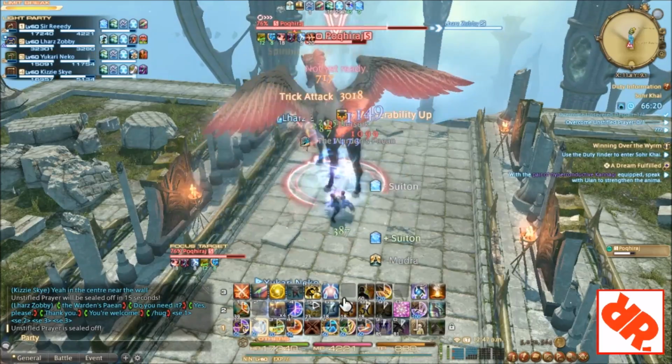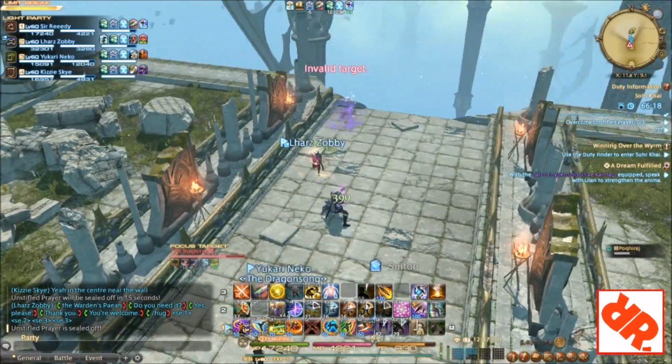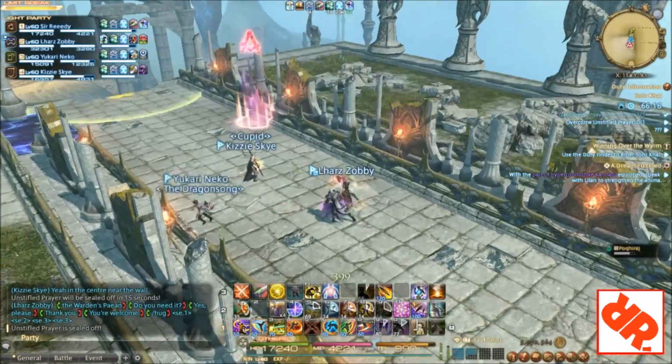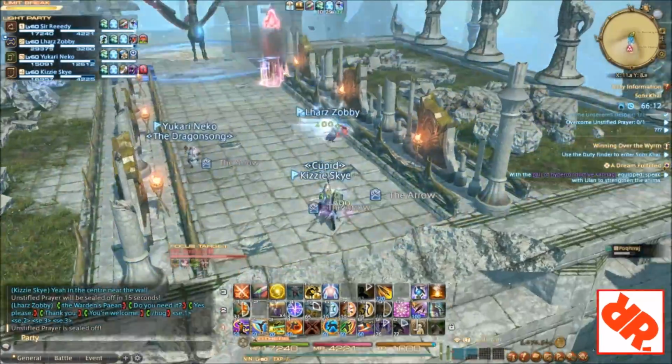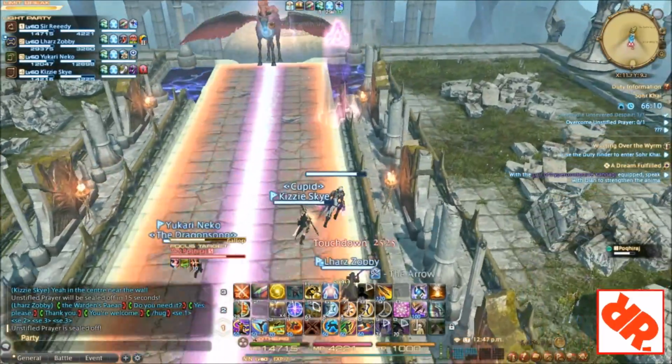So a short while into the fight, the boss is going to jump up into the air and then you're going to see one of the markers at either end of the arena sort of telling you the opposite direction to go. So head over to the opposite direction to take like minimal damage from touchdown.